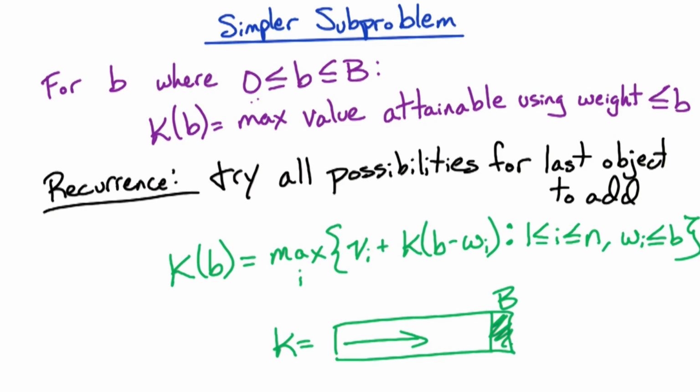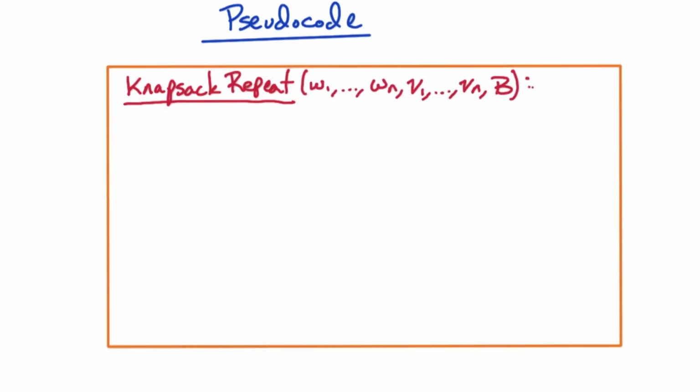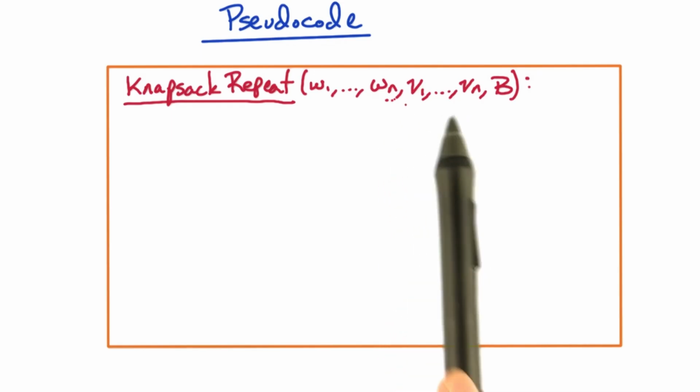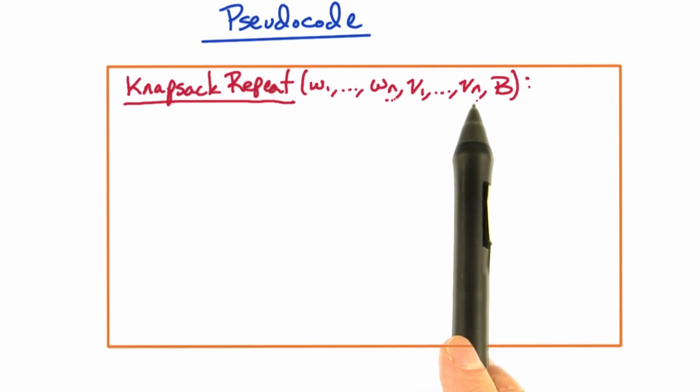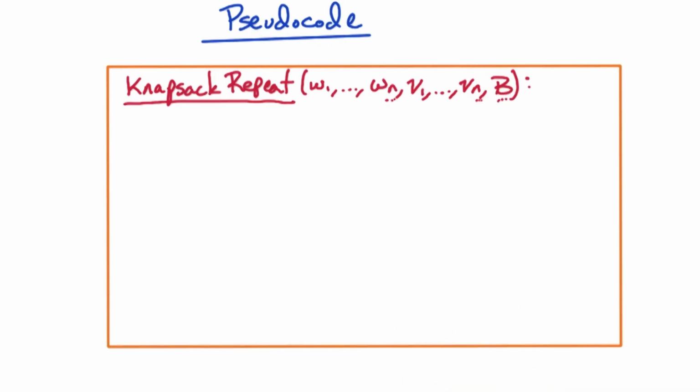Let's go ahead and write the pseudocode for this algorithm just to detail it. So here's the pseudocode for our DP solution for this version of Knapsack. This is the Knapsack version where we allow objects to be used multiple times, so the repeat version of the Knapsack. As before, the input to the problem are the weights of the n objects, w1 through wn, the values of the n objects, v1 through vn, and the total capacity available, capital B. Now it's a one-dimensional table, so there's no base case to worry about.